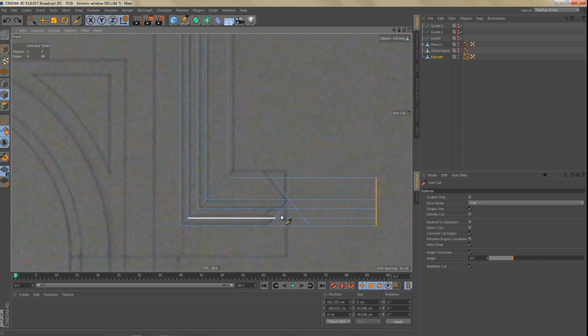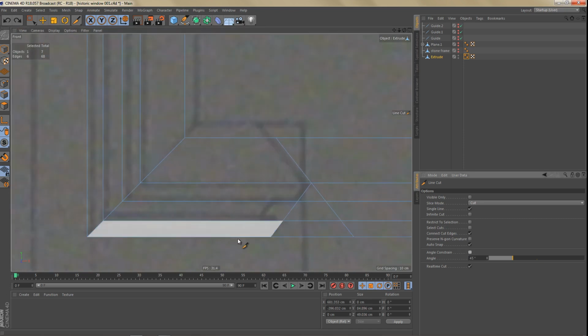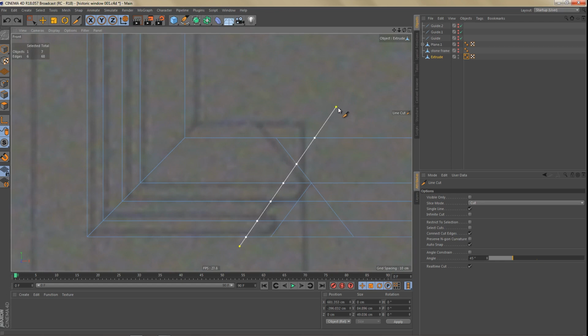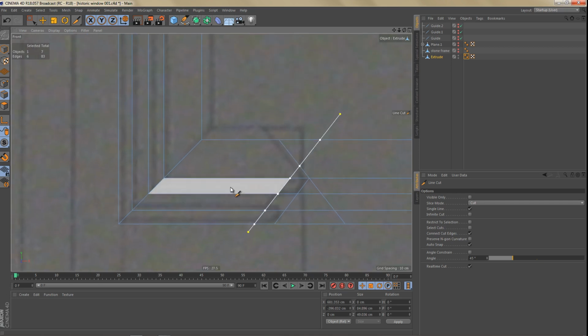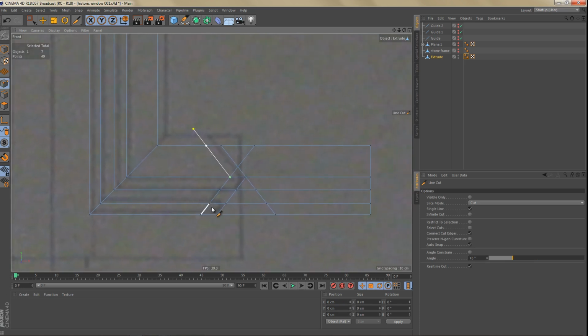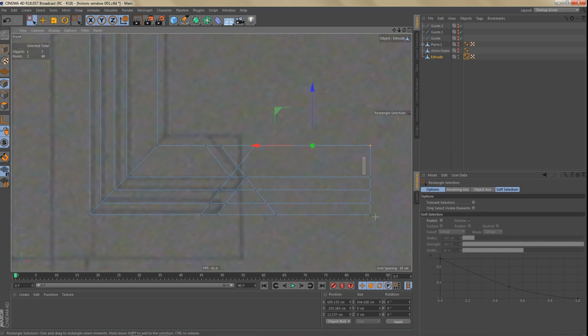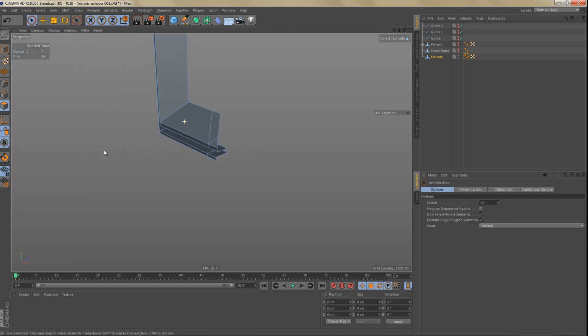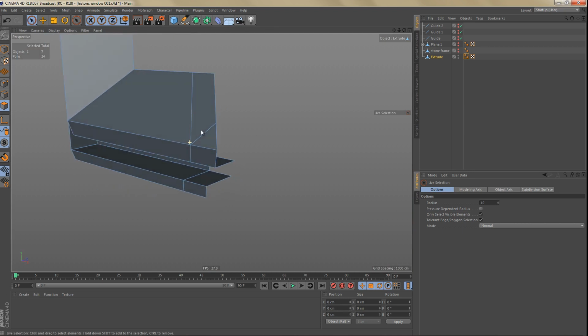and I'm going to make another cut. Yeah, well, we should keep this parallel to the other edge, so it doesn't have to be 100% perfect. So something like this. And we might need more edges up here, so I'm going to create another cut over here. And now what we can do is get rid of some of these points here. So I'm going to delete these ones. And in order to get the cutout, we're going to delete this polygon here. And we can get rid of this edge.